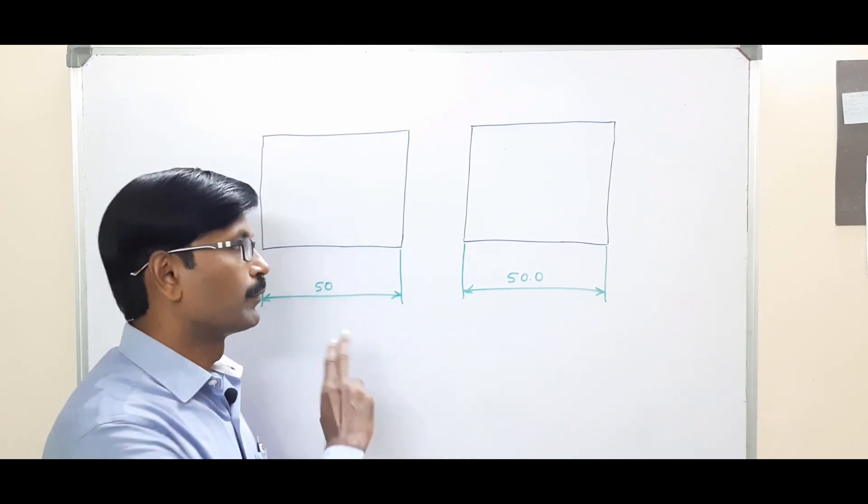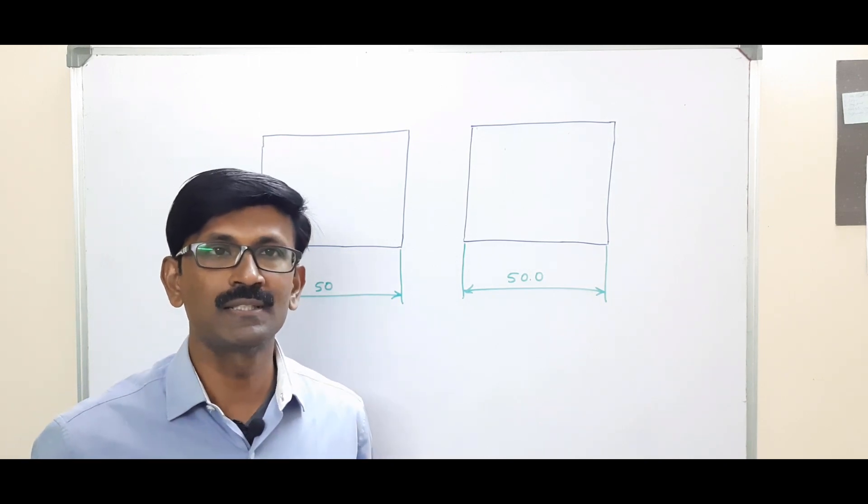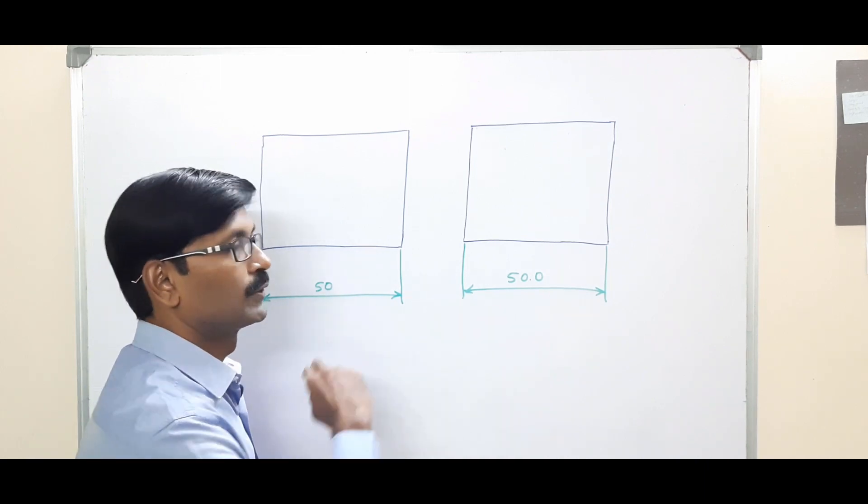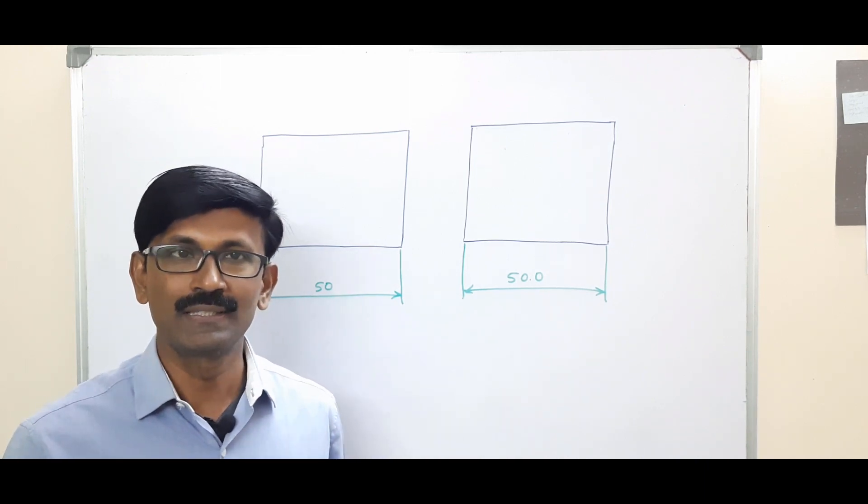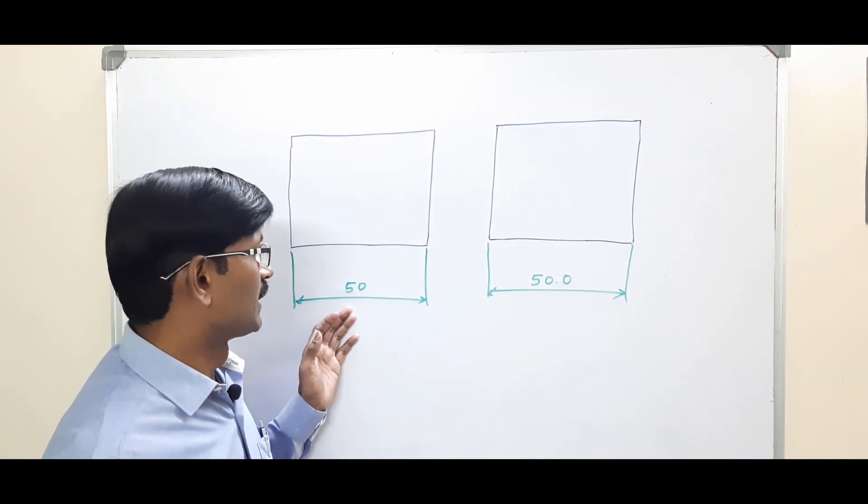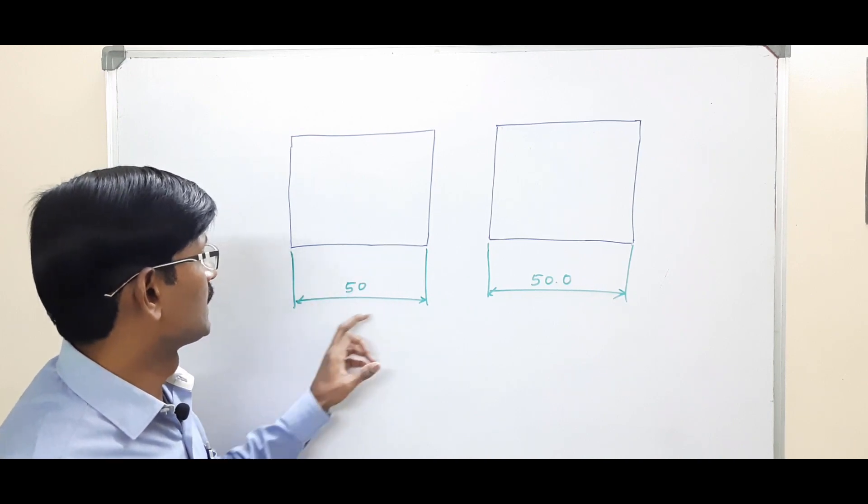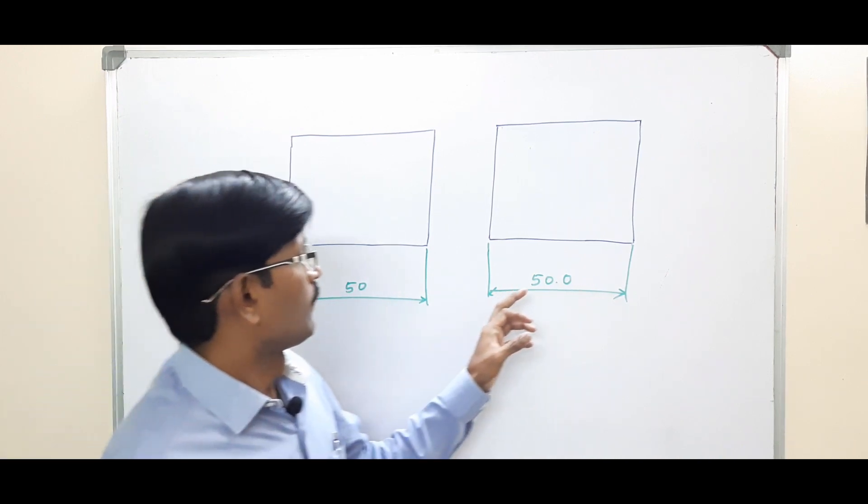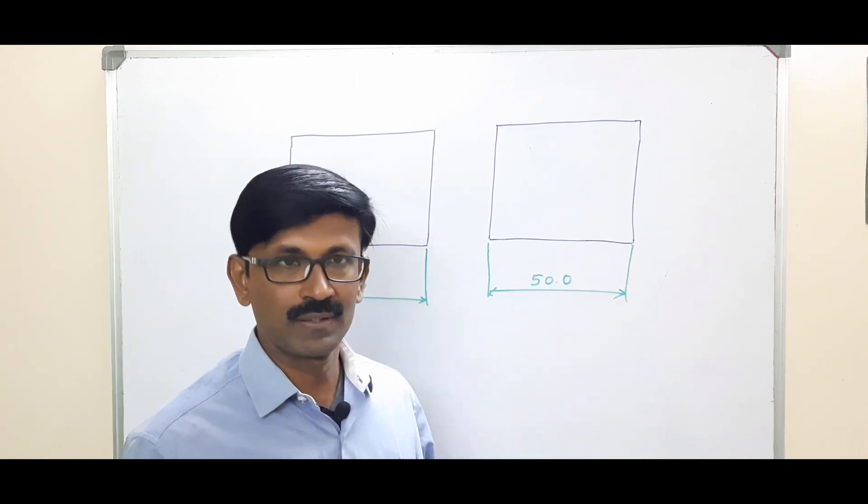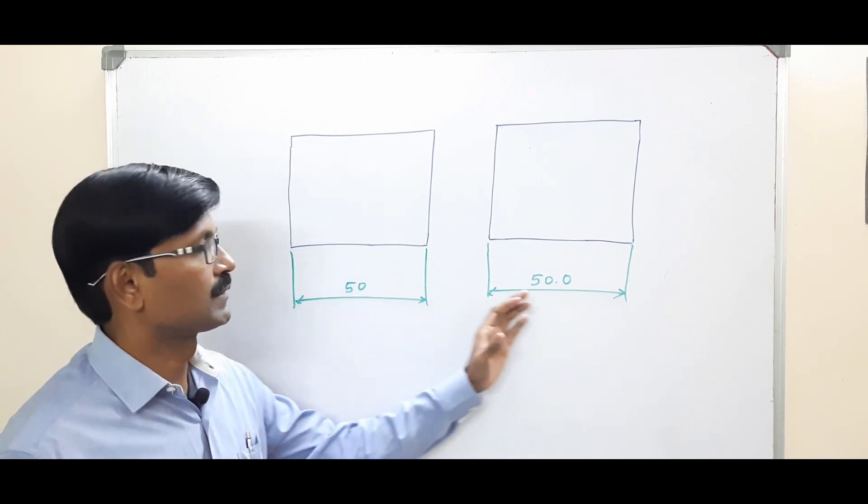But in practice, if you see, both of them are two different drawings. So it becomes very essential and important for design engineers to identify and know the difference between dimensioning units. Whenever the dimension is a whole number, we omit the decimal point and zero if it is millimeters. We give the decimal point and a zero if it is in inch basis system. So this is the first difference in identifying a metric system and the inch basis system.